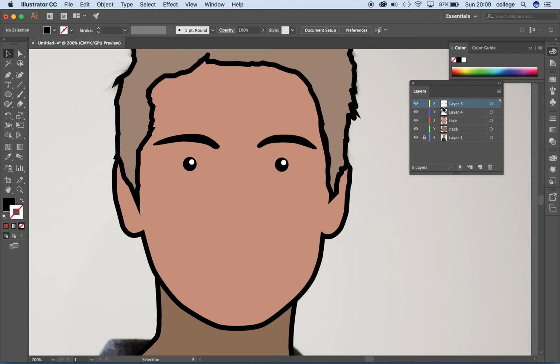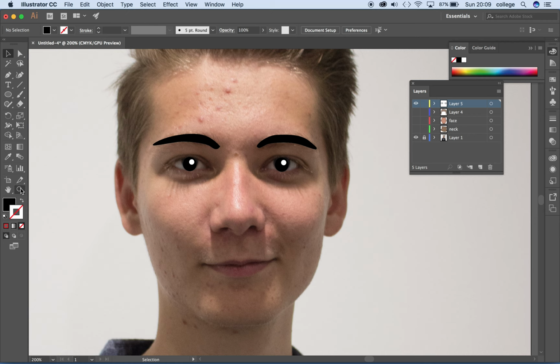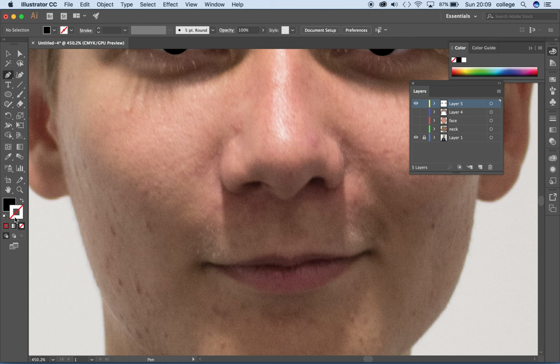Let's carry on with the nose. Okay. Now Julian Opie's nose, the style of his nose, is not an oval, but they are just shapes. So click, pull, click, pull, click, and then that will be a nose shape there. Same over here. Click, pull, click, pull, click. Okay, so again, getting a bit more Julian Opie.